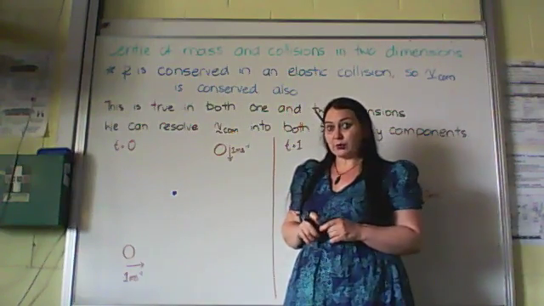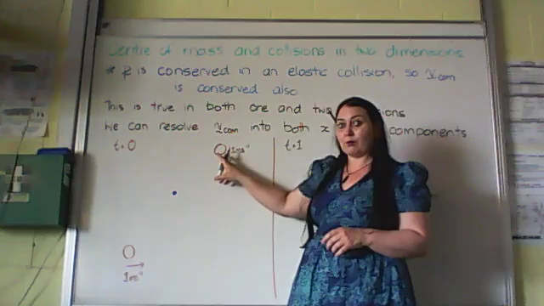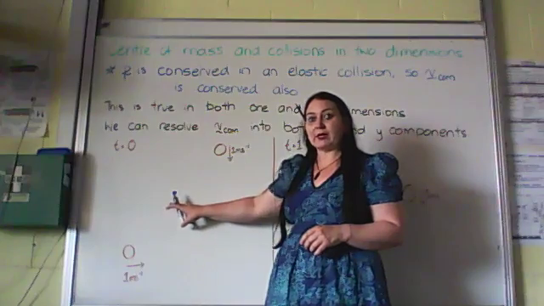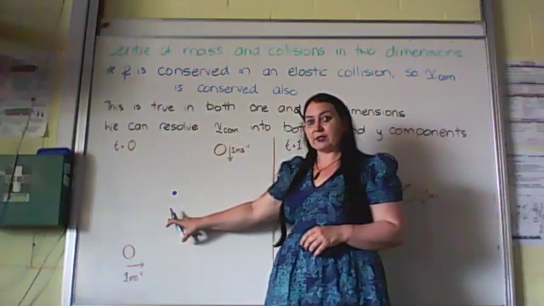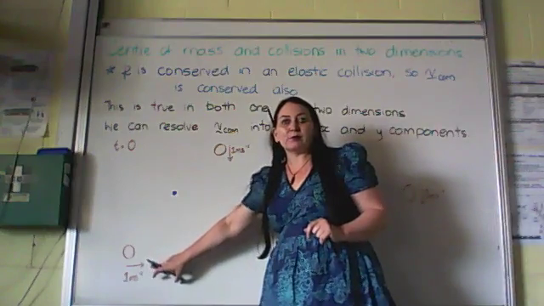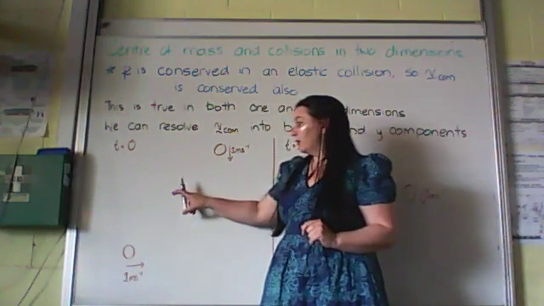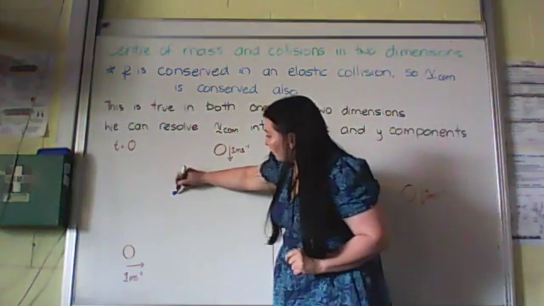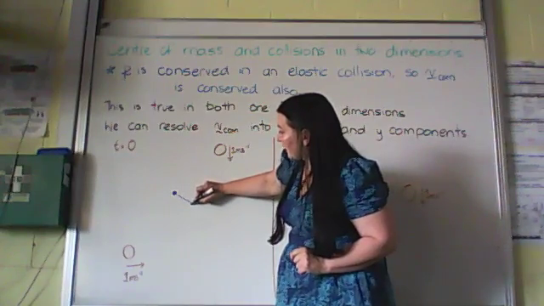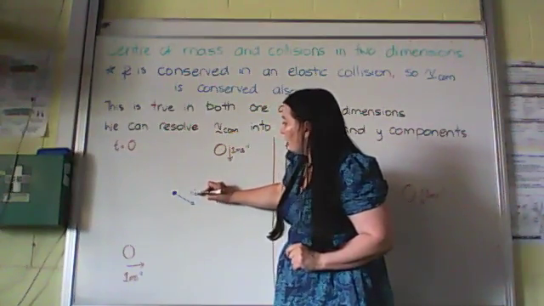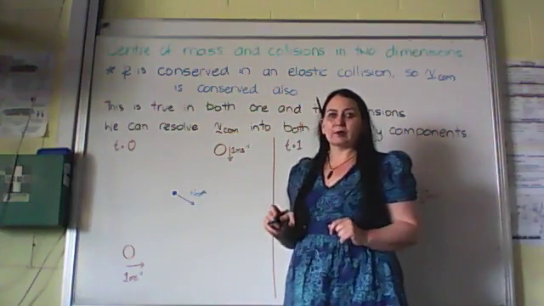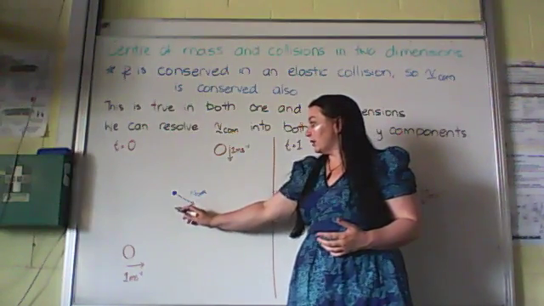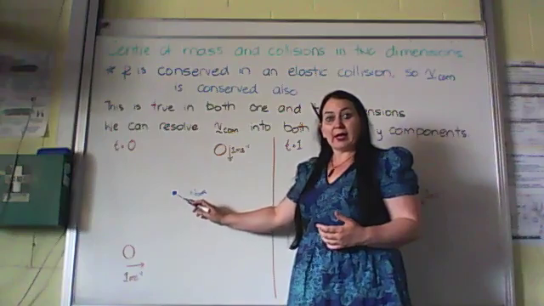And I think you'll be able to agree that if this puck is moving at 1 metre per second, then the centre of mass must travel in a y direction by 1 metre every second. And you'll also agree that if this one is moving at 1 metre per second this direction, then the centre of mass must also move 1 metre per second in that direction. And the net result is that the centre of mass has a certain overall velocity. Okay, and we can work that out using vectors. We can make a vector triangle, 1 metre per second that way, 1 metre per second that way, and look for the hypotenuse.